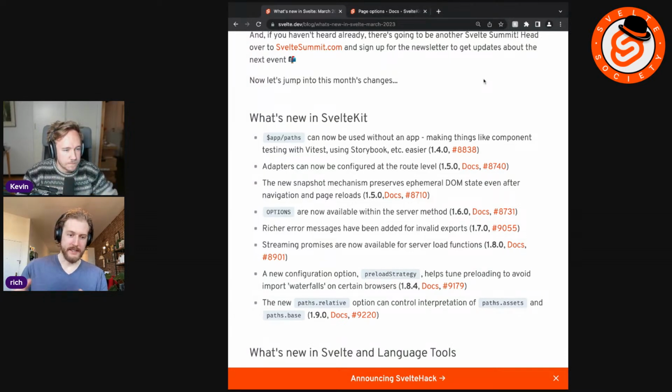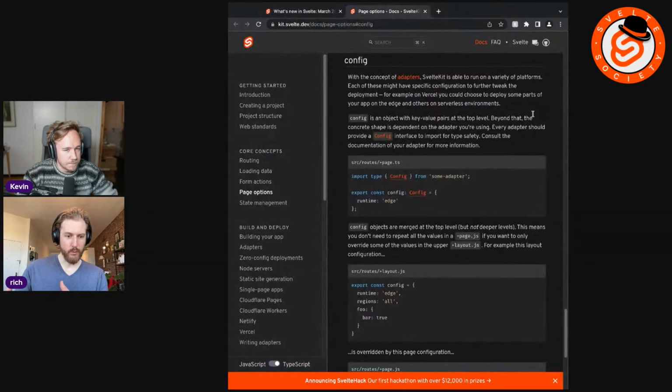Because on Vercel, if you configure one part of your application to run at the edge and one part to run as a serverless function, Next will just split those things up and generate the functions accordingly. And we didn't have something similar in SvelteKit. Obviously, we wanted to do this feature in a non-Vercel specific way. We want any platform to be able to take advantage of this feature.